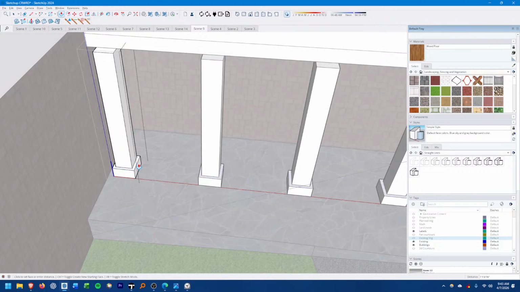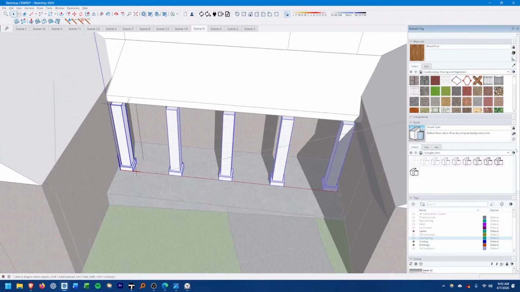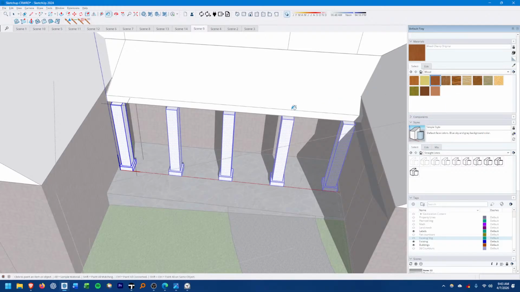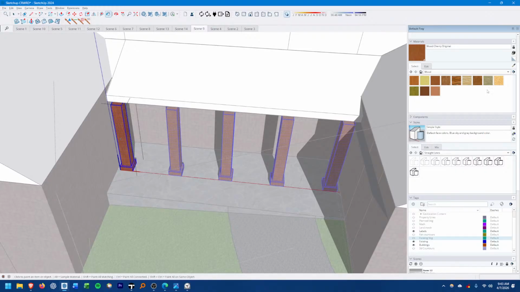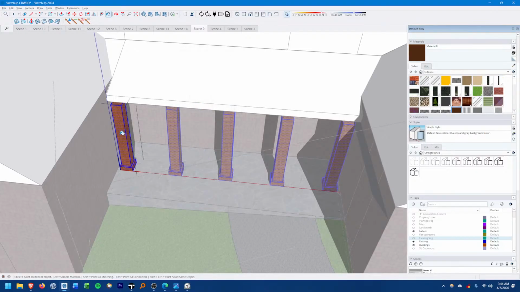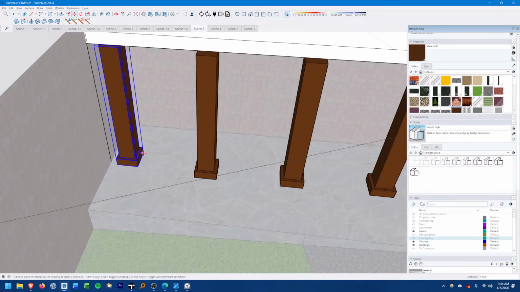And then this has about a 6-inch sleeve. So now we're going to color this one, and we're going to give it a wood texture. Now, whenever I create a color in this software, what I like to do is actually modify the color and make it unique. So we're going to say wood pillar, and then slightly drop this, because that makes it a unique texture. So when we import it into our rendering model, it actually makes it easier to then color everything.